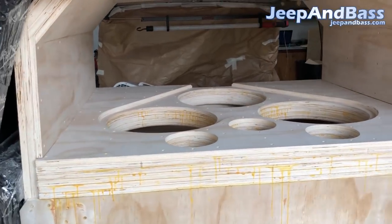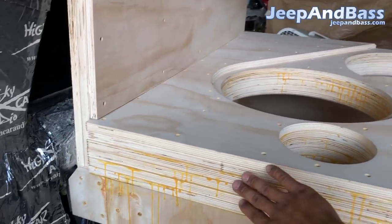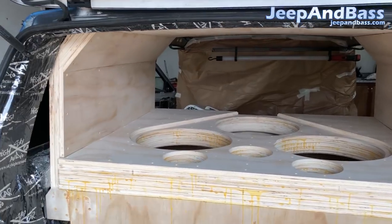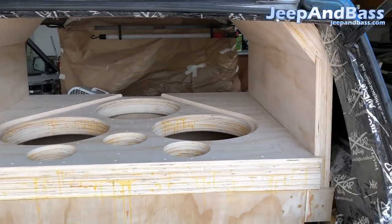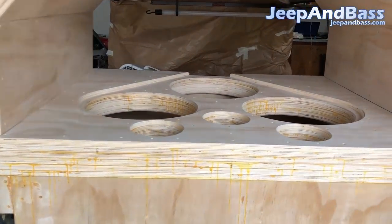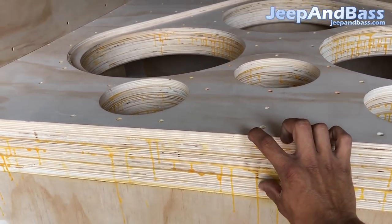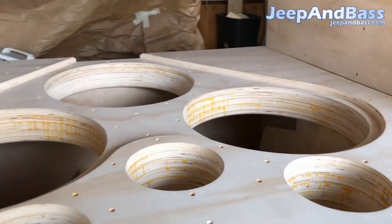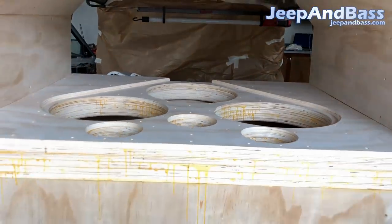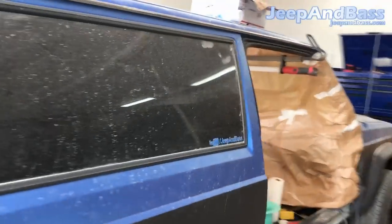Basically did the baffle all in a few hours, just kept stacking layers. I gotta clean the glue bloobers and do the sanding on that. But you saw some of the time-lapse footage. I didn't get all of it because it was the same thing over and over again. But I progressively used longer and longer screws as I was getting deeper. So some of these screws are getting almost all the layers. And the thing is super duper strong, and I have no issues with flex. And it looks awesome. So that's where we're at, everybody.